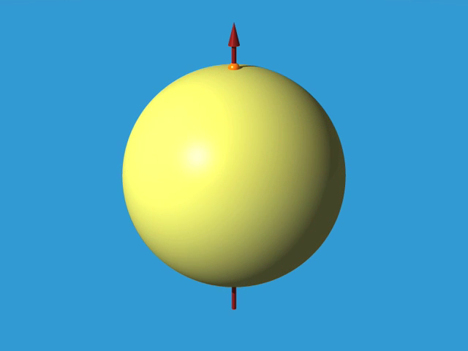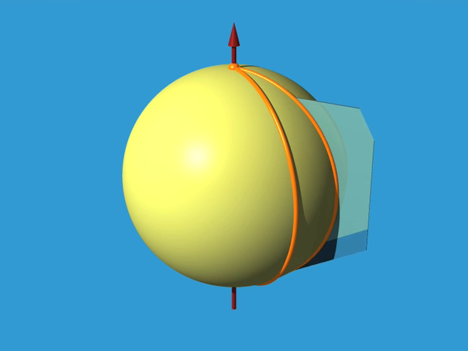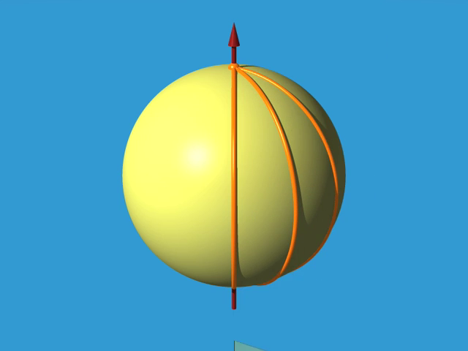If we chop the sphere up using some sort of guillotine that slices down this axis, we trace out the meridians. These are half circles, going from the North Pole to the South Pole of the Earth.